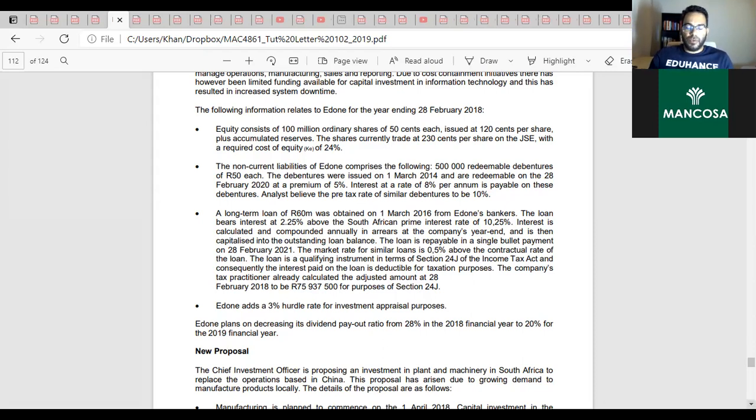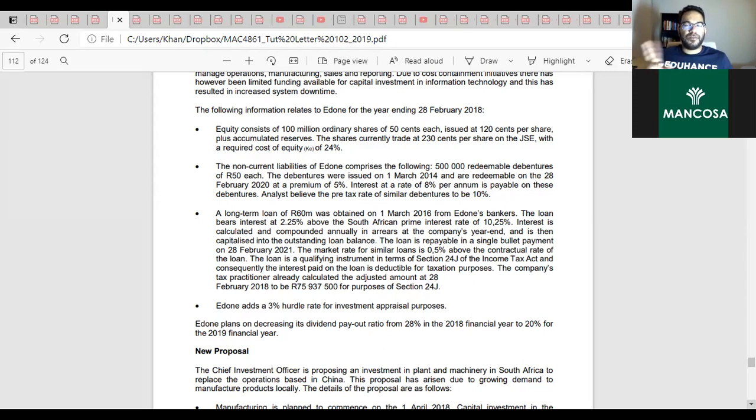That 3% hurdle rate. What is a hurdle rate? This only applies to investment and capital appraisal. So that means when we perform a capital budgeting question, then we must apply a hurdle rate of 3%. A hurdle rate just means you add or subtract. In this case, you add 3% to the general WACC rate. The general WACC rate is the general cost of finance to the company, and that's what we're going to calculate. But when you do an investment appraisal, the company doesn't just use the WACC rate, they use the WACC rate plus a hurdle rate, and in this case, the hurdle rate is 3%.